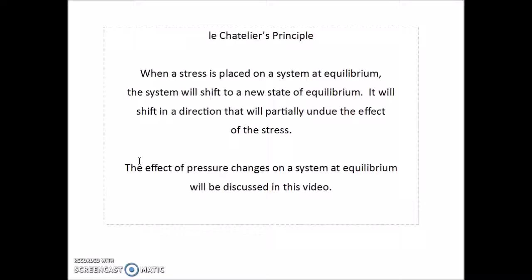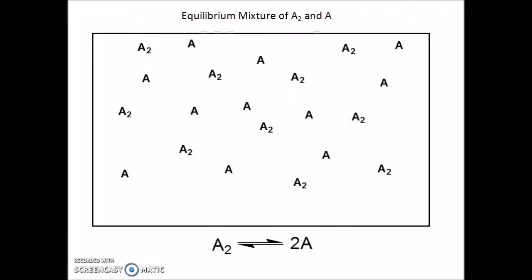We're going to use the effect of pressure changes on a system at equilibrium in this simulation. Okay, so let's imagine we have an equilibrium between a dimer A2 and the monomers that make it up, A2 in equilibrium with 2A. And let's imagine that this is an equilibrium mixture. In this particular mixture, let's just say it happens to have an equal number of A and A2 molecules. It's at such a volume that that's the case, all right?